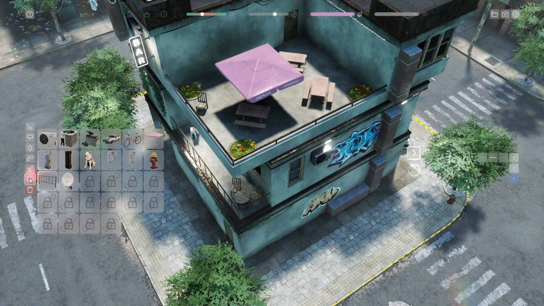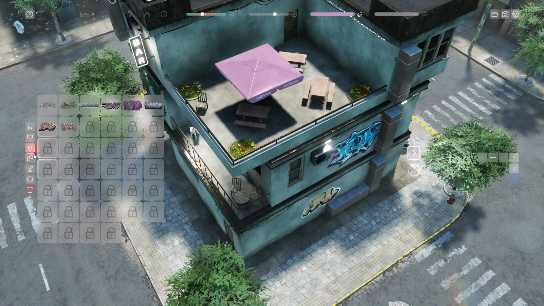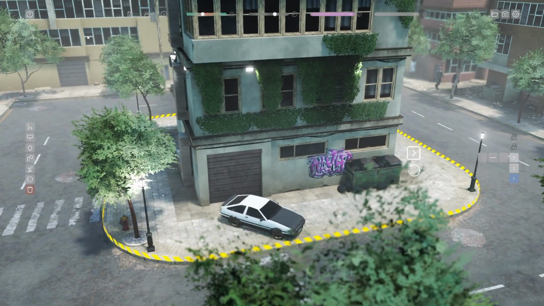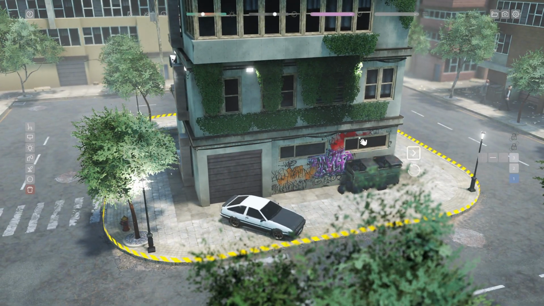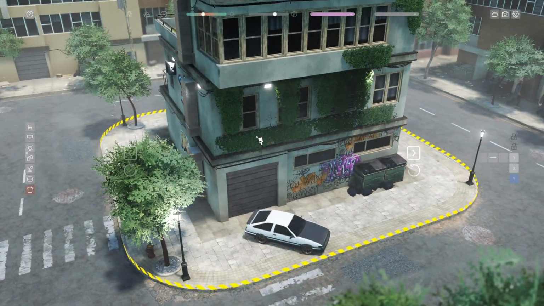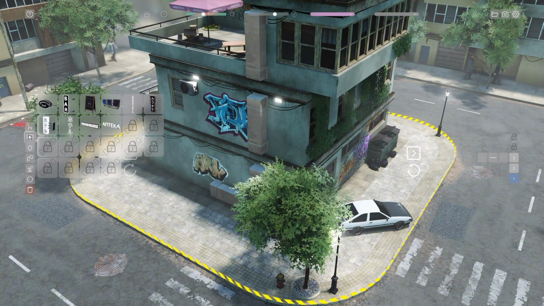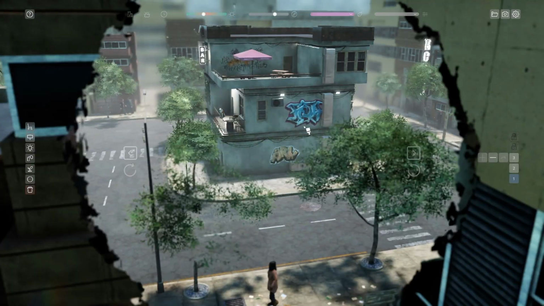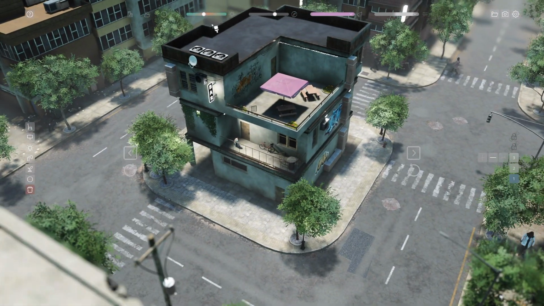There's a car. Kind of added some plants. Done a little bit of graffiti. What's this one? There we go. I feel like this place would be even messier than it is. There we go. And we've got some lights. We've got some stools. And then I think this is our tiny little diorama essentially complete.